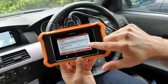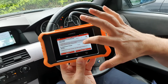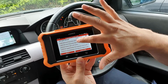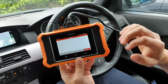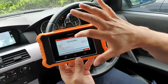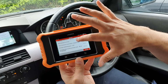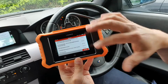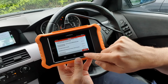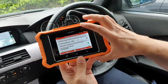So for example, it's found a fault there with the engine control module. That's something to do with air conditioning, I believe. Instrument cluster, there's a couple. So you can go through the individual modules like that. There's the code and what they are. You can break down into a report. So there you go, it creates a report. That's where your information will be popped on the report there, and then it will give the rundown, the health check or health report of the car along there, and then it'll send it through the email that you put in at the start.